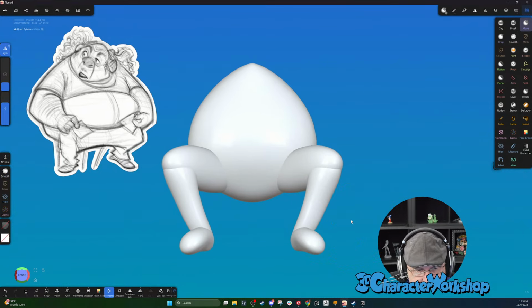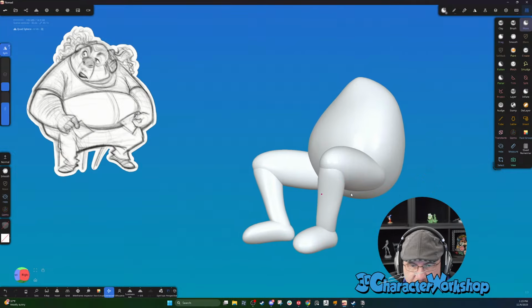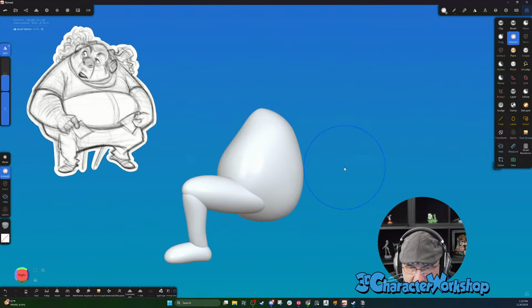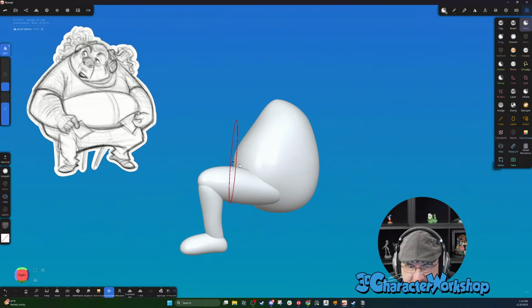You know, I'm just trying to think about how I want to do this. I'm going to show you some cool things with Nomad. It's funny because this looks like a walnut or something, or almond, I should say. Okay, I think I'm going to just go ahead and slice this body down the middle.